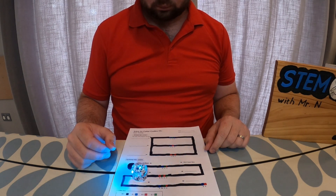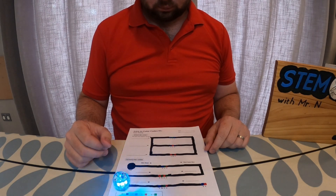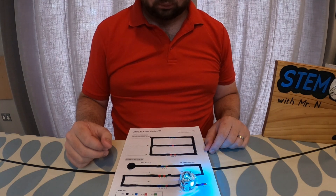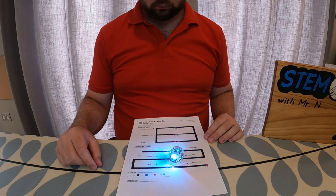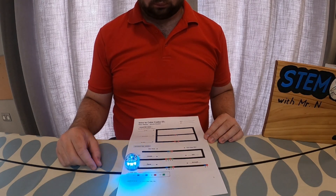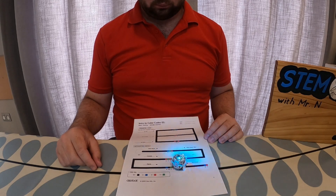What I've noticed is Ozobot is struggling to read some of the colours I've done. I think I've coloured some of them a bit too dark or haven't filled in enough of the square correctly because my black did overlap on some. Luckily on the website you can also get a fully printed version, so if your colouring hasn't worked you can still find out what Ozobot does — and that's what I'm going to do to demonstrate this bottom trail.